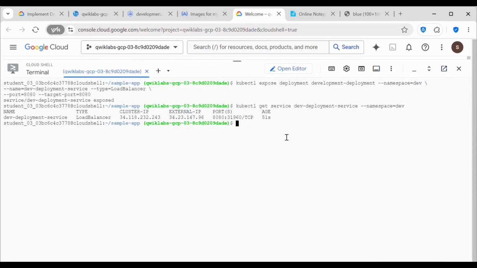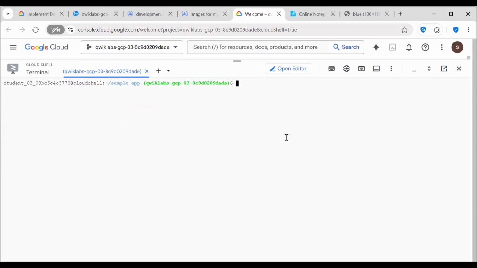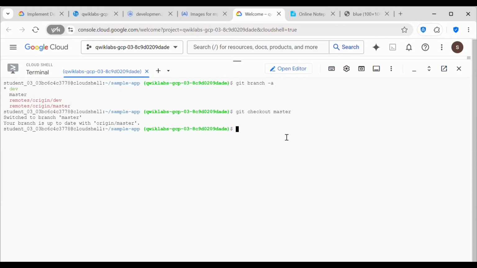So first you need to check which branch you are on. git branch -a. Execute the command git checkout master. Now we have switched to the master branch.